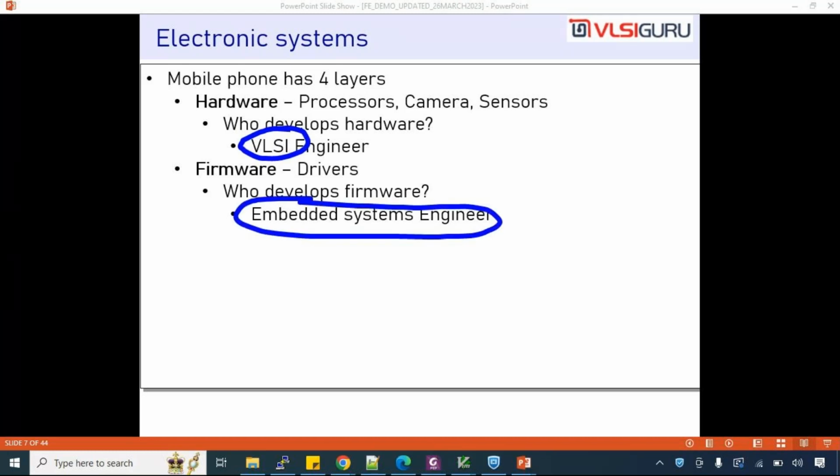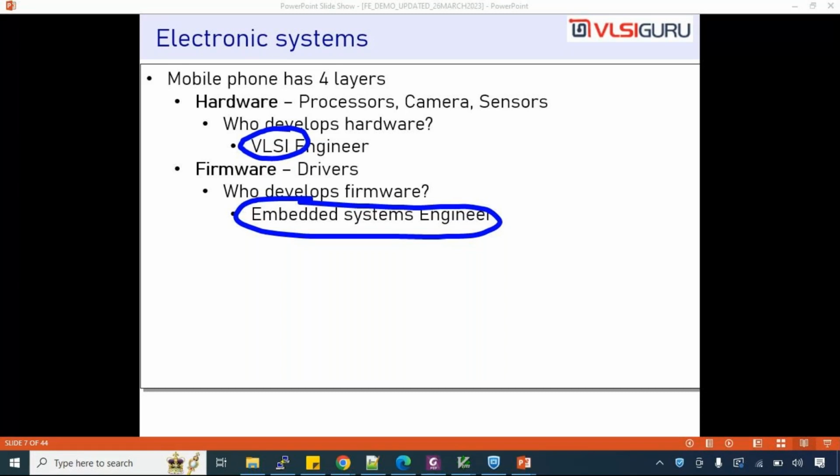What is the VLSI engineer responsible for? He is responsible for manufacturing of the hardware. It's not one person who manufactures the mobile phone. Let's say if I take an example of house construction, is it done by only one person? No, right?